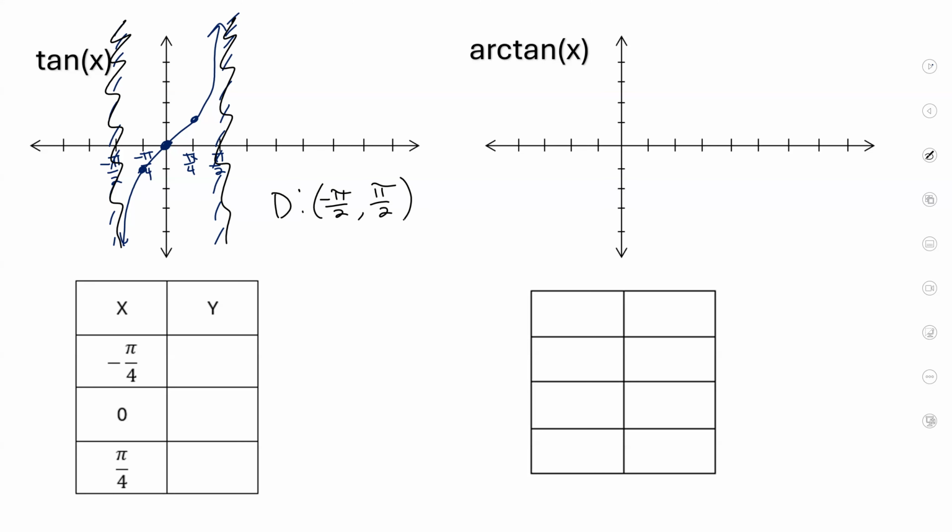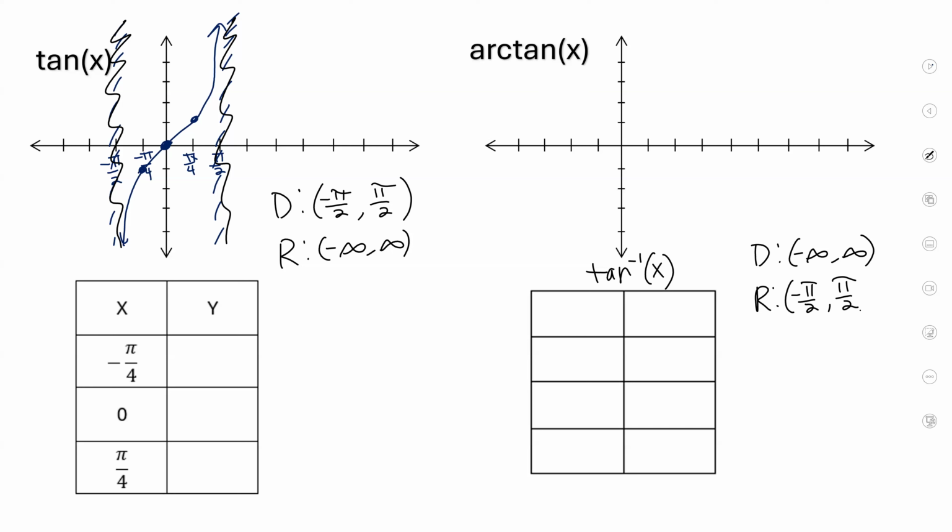Good, because there's asymptotes here that doesn't exist. Good. Now my range is all real numbers. So that means for the inverse of tangent, you just swap the domain and range. So the domain for the inverse would be all real numbers, and the range would be from negative pi over 2 to pi over 2. And those are also parentheses because it does not exist at negative pi over 2 and pi over 2. It's undefined at those locations.